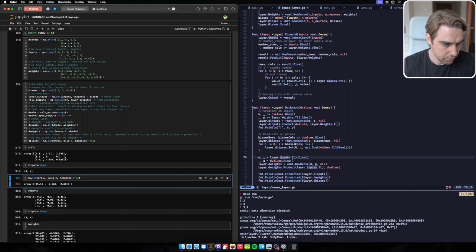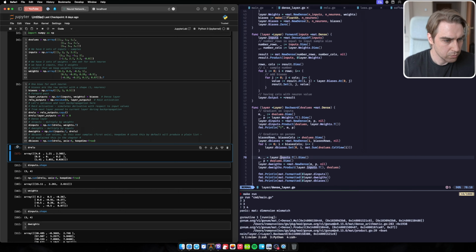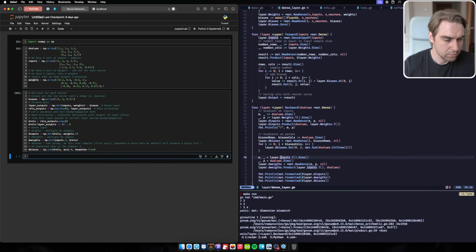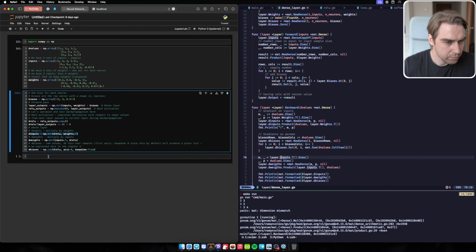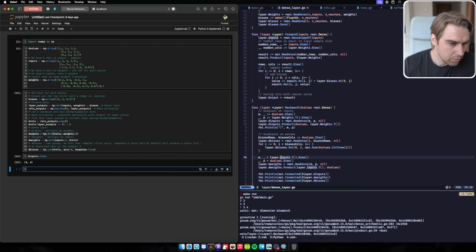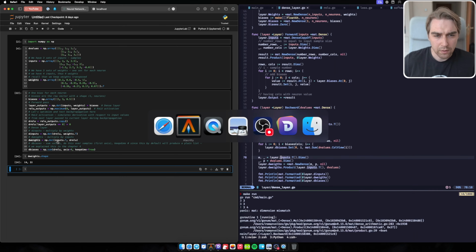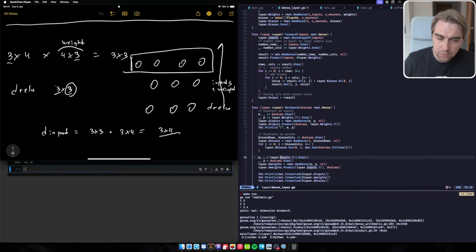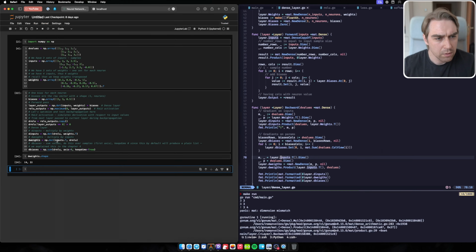Why did the inputs have 3 by 4? Oh, yeah, that's correct. The inputs, we have 4, because those are the inputs. So we have 4 of them, right?